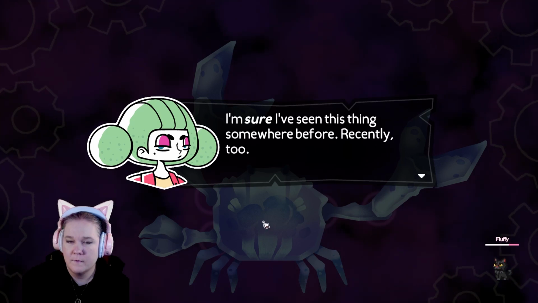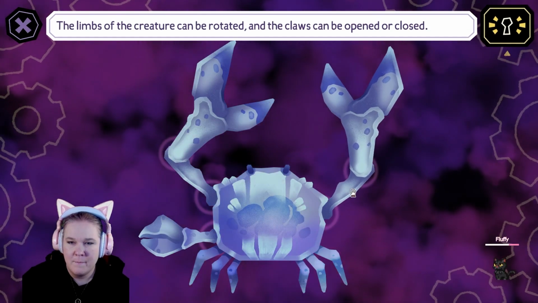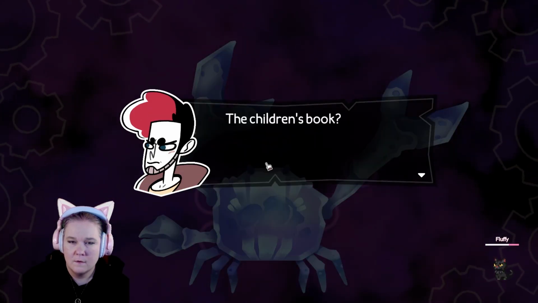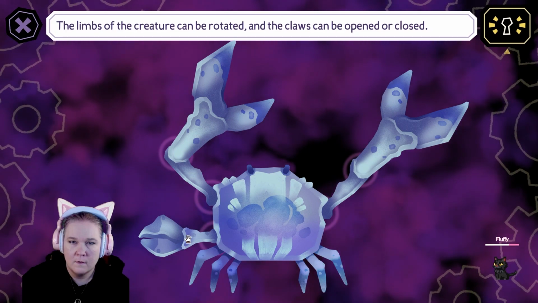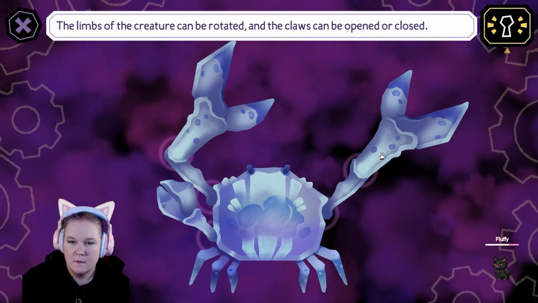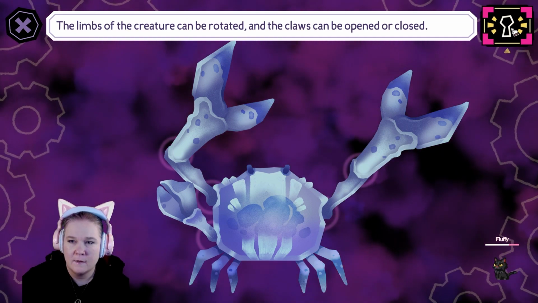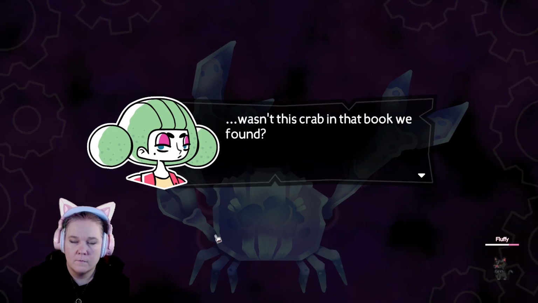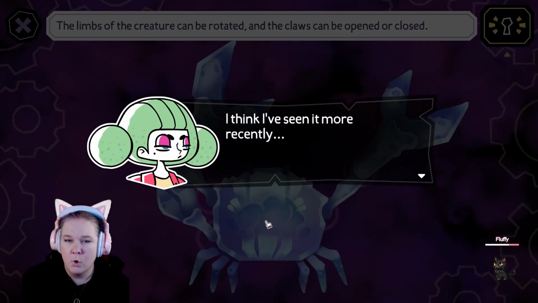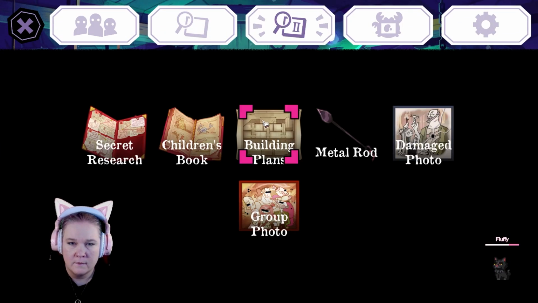I'm sure I've seen this thing somewhere before. Very recently, too. This may go up, in which case this is like this. Wasn't this crab in that children's book we found? Right? Maybe it was up like this. Let's try this. See, the problem is we can't look at it. Nope. Wasn't this crab in that book we found? Okay. This crab really reminds me of it. Let me look at the book again. Yeah, but I don't think I've seen it more recently. So let's look at it again.